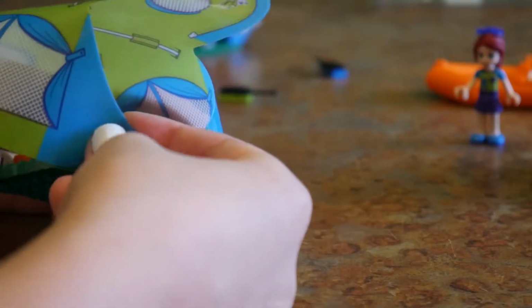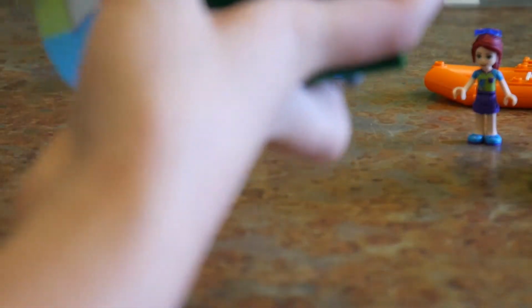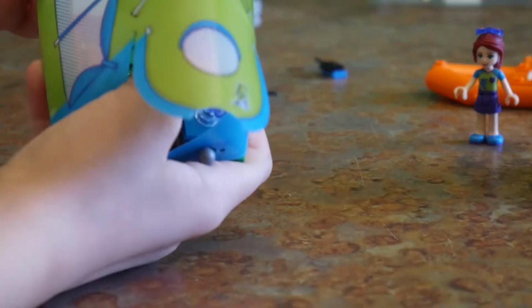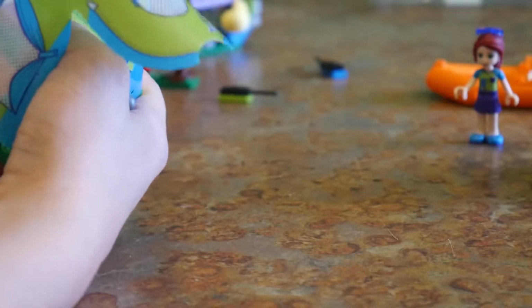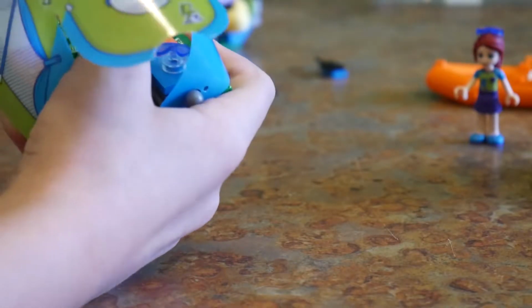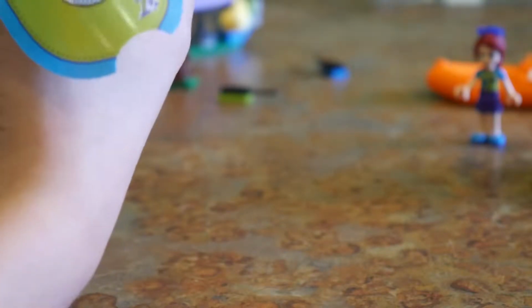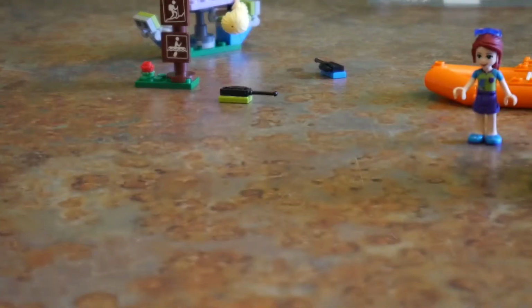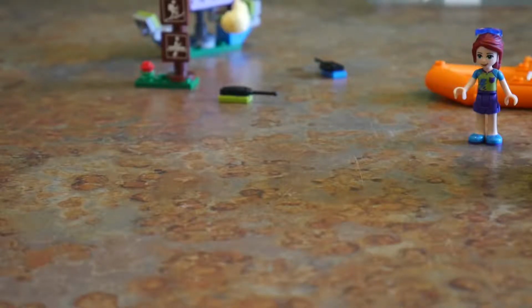I know they have a camper van, but if they want to experience sleeping out in nature, they have a tent. And this is also Mia's tent because it has the lightning bolt on it. Mia invited Stephanie over to go camping in a camper van, so we can actually go there with us after, before rebuilding it into something else, because that's what Lego Mixup is all about.